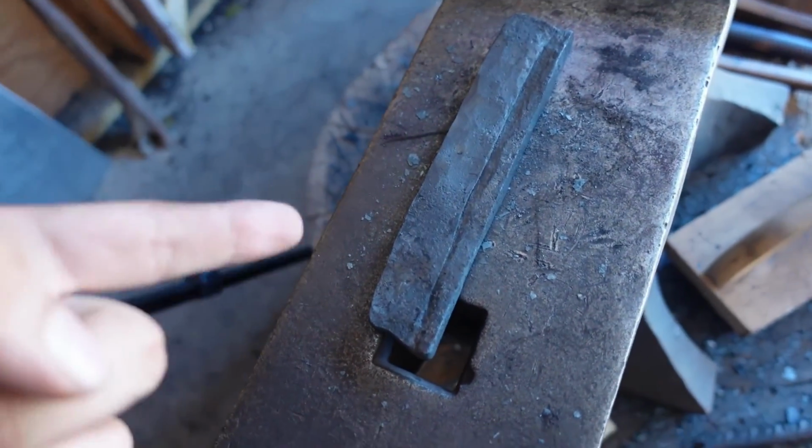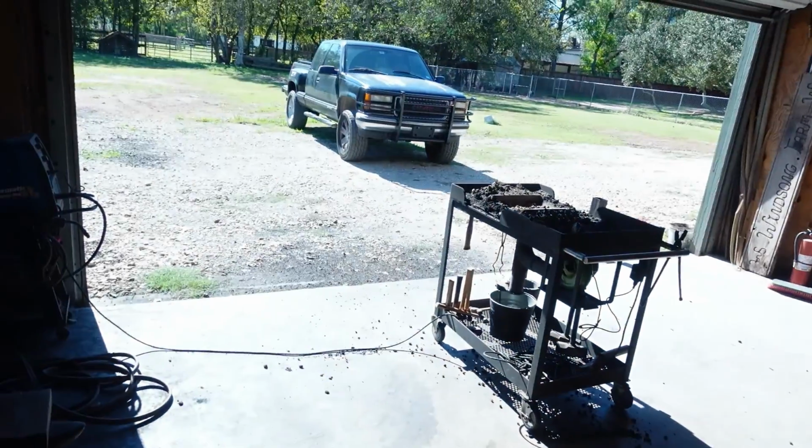Alright, there's a bit more work I need to do on this bit right now, but the fire was mostly clinker, so I'm taking this opportunity to go get some lunch really quick, so I'll be right back.